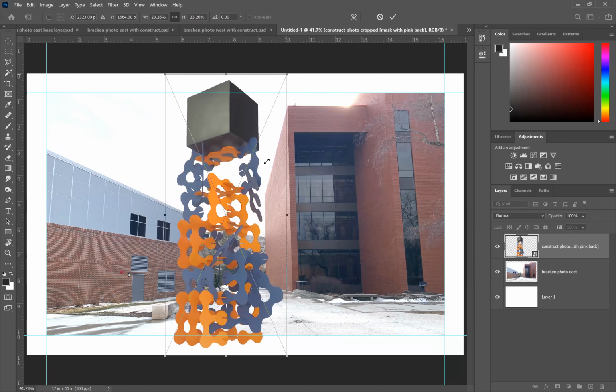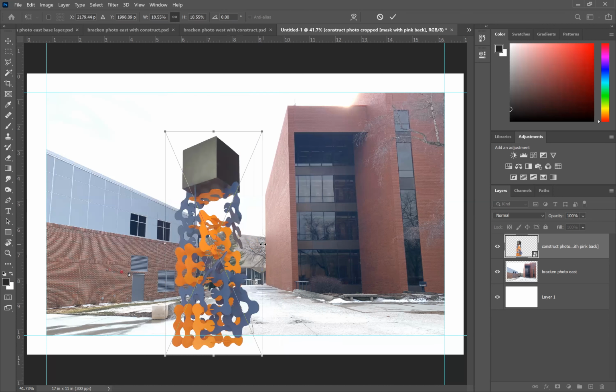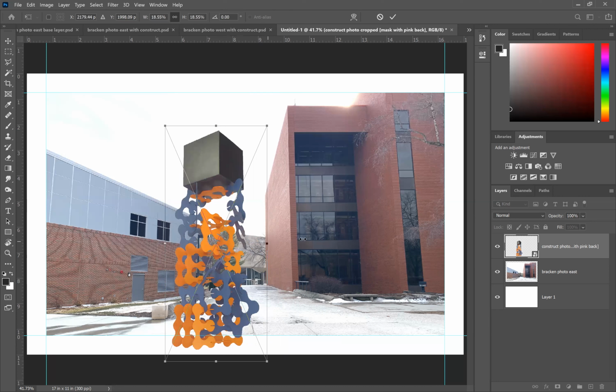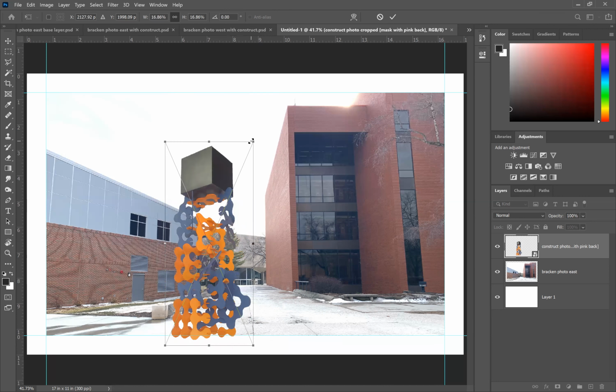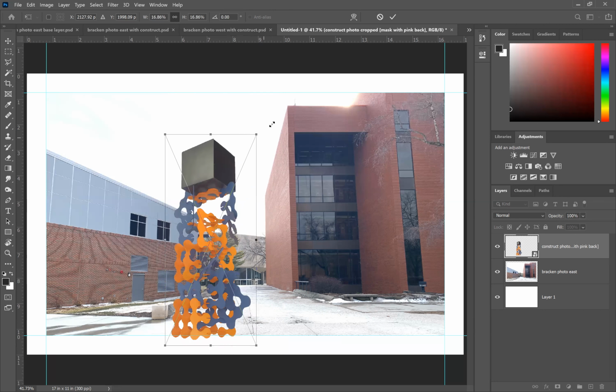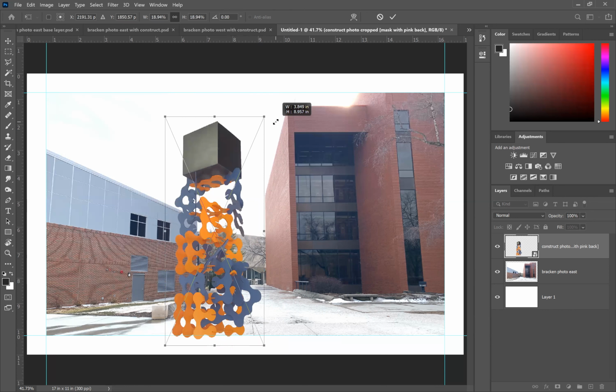Now I'm just holding down my left mouse button and moving things up and down. And you can see the height of the total image changing as I move things. I could do the same thing, grabbing from a side grip. It's going to scale proportionately when I do this. If I want it for some reason to not scale proportionately, as you're holding down your left click mouse, you could also hold down Shift to scale it not proportionally.